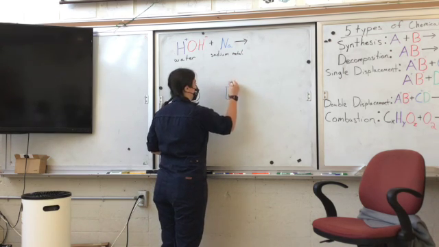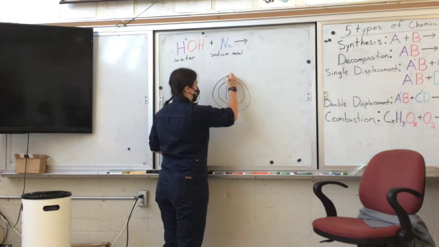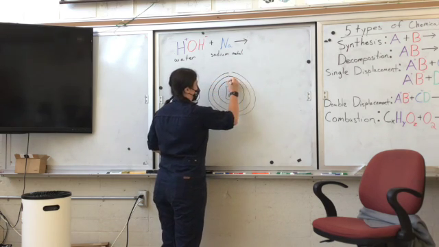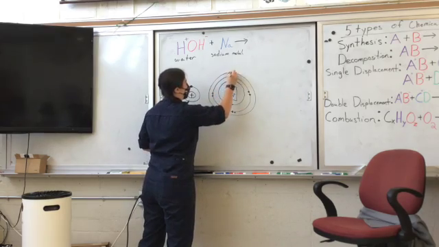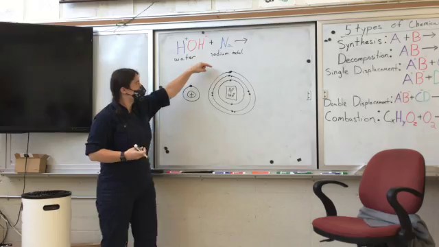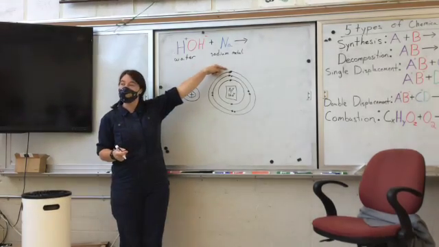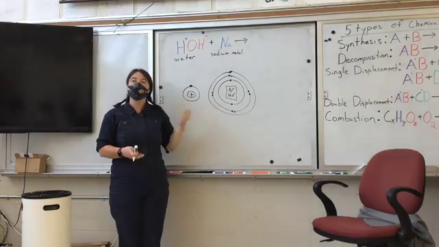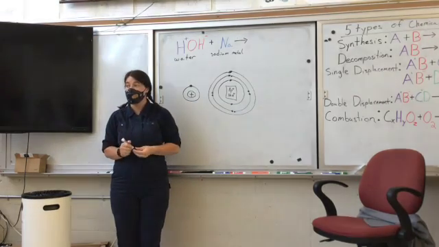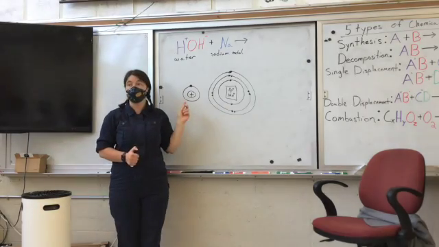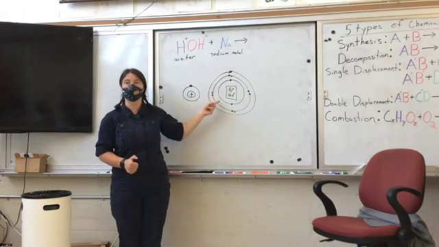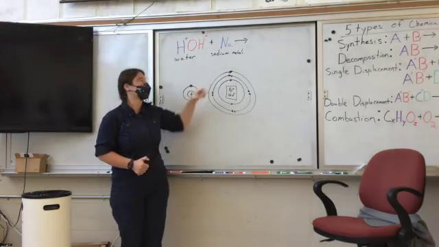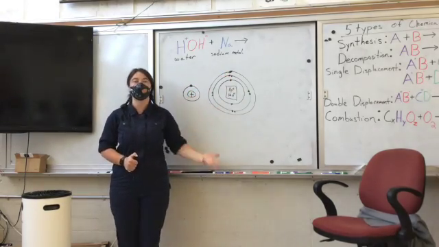It has not one, but 3 electron shells. So we've got 8 electrons in that second shell, and just 1 electron in that outermost shell. This 1 electron is held a lot less tightly than this one is. So it's a lot easier for sodium to form a cation than it is for hydrogen to form a cation. Does that make sense why that's the case? This electron is farther away from the thing that's attracting it than this one is. This one's more tightly held. That one's less tightly held.